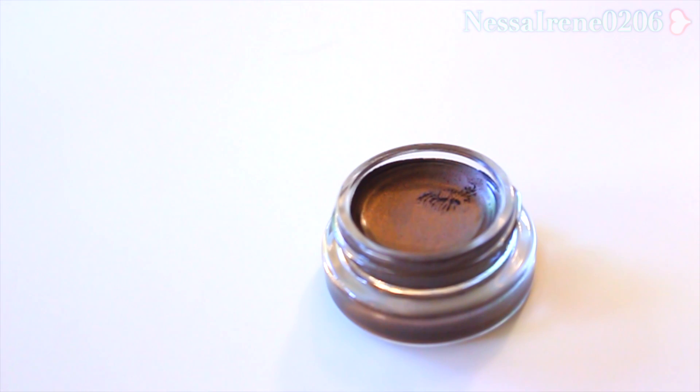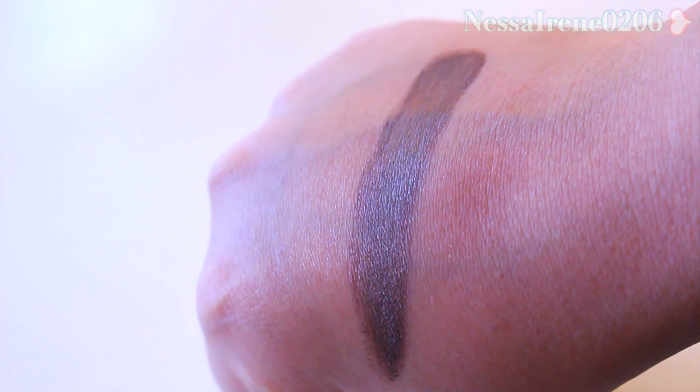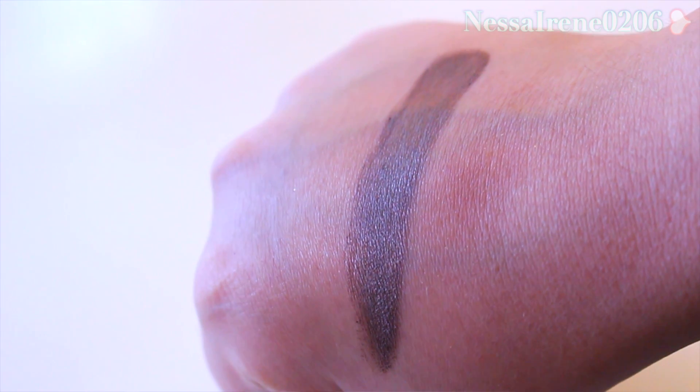The next shade is in Chocolate Suede. This is not a matte color. I've seen swatches online and this is definitely one that's got a bit of a metallic finish. We're going to just swatch that one right next to it. And this is a really nice bronzy shade. It's a little bit deeper than your typical Bad to the Bronze from Maybelline, but it's really nice. I am so excited to use this. This will absolutely be a great fall color — I think putting MAC Mulch over this would just be absolutely stunning. And these two together can definitely be friends, even though it's not technically a matte or satin finish. I think it will still have the same great consistency and provide a really awesome base.